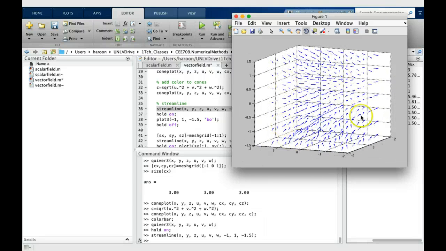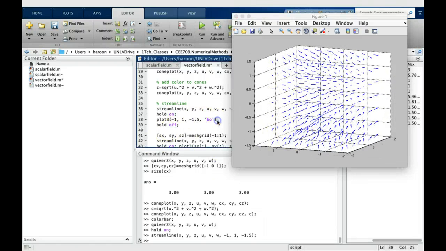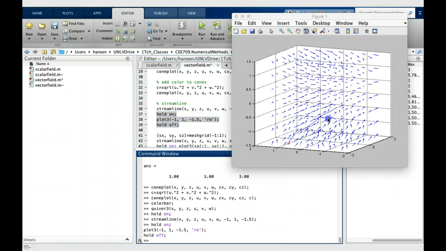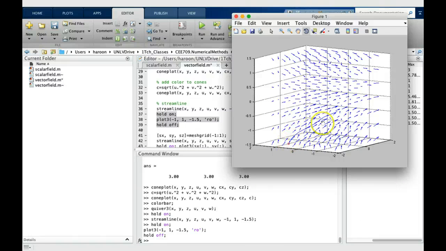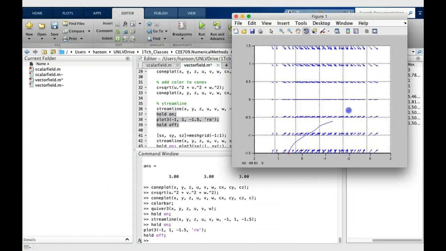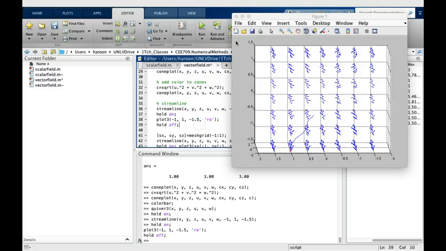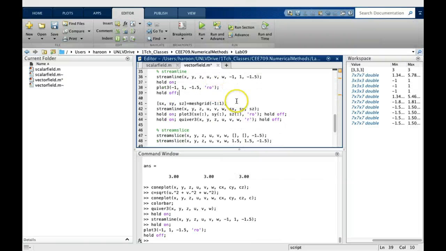And I can have multiple points here. So that's what this next part does. This part just shows, we'll put a red circle at the point where the streamline starts from. So this particle right here, I'm starting a streamline from this particle and looking at its shape. But I can also create many points.